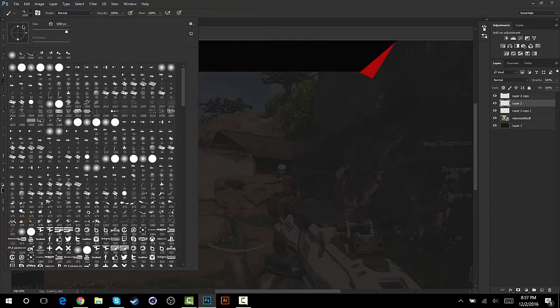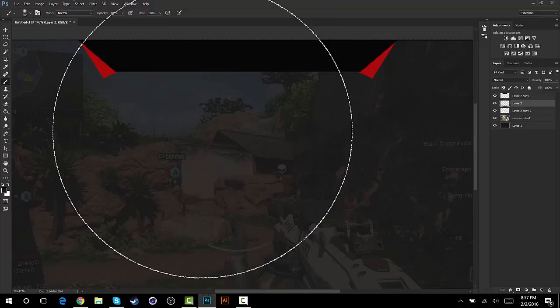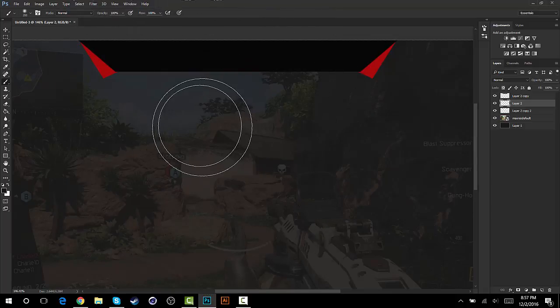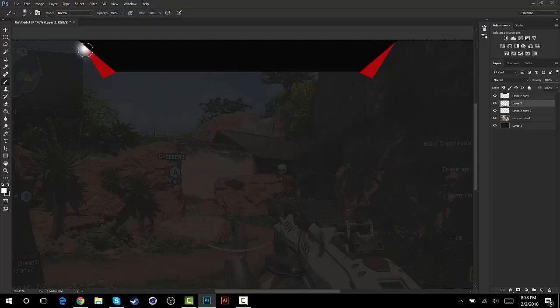I'm just gonna make the normal brush, so just make the hardness 0, like that. Use the bracket keys on your keyboard to resize the brush. So I'm gonna make it about this big. Alright, and just make the color white, so completely white. Press OK, and just click on certain parts like that, and do the same for the other side.